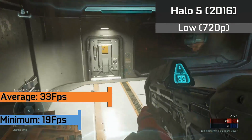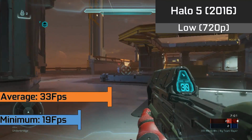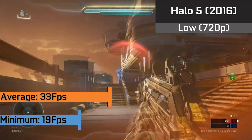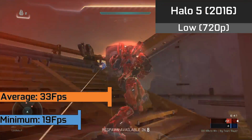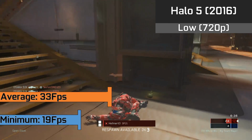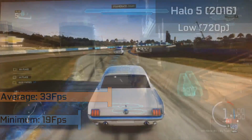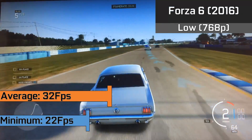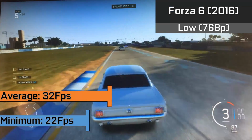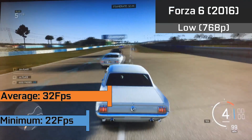Up first we have Halo 5 running with low settings in the 720p resolution. It seemed to run fine with a steady 33fps average and the only occasional stutter happening when there were a lot of particle effects to render in. All in all, I'd be very happy with this experience, especially for a card of this age. Following this we have Forza 6, which surprised me. I mean, the game looked great even on the low settings in the 768p resolution, averaging a completely playable 32fps. The minimums didn't drop too far below this at 22fps minimum, and really it was just quite a good game.